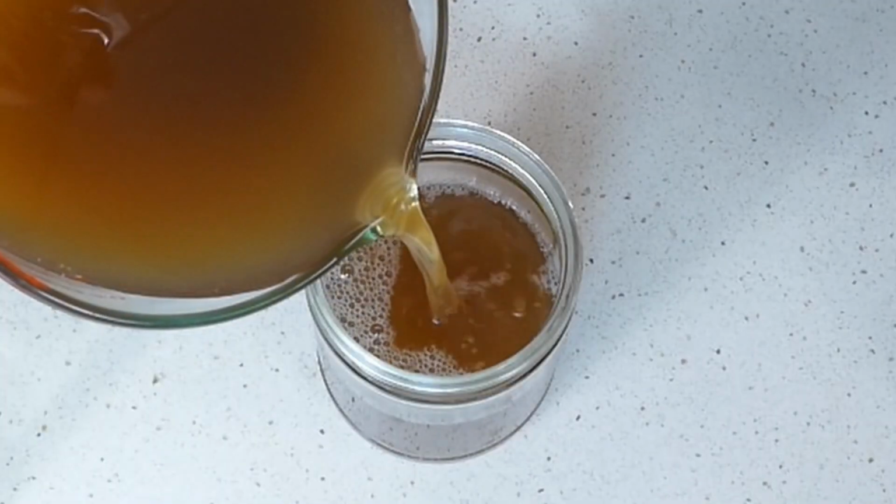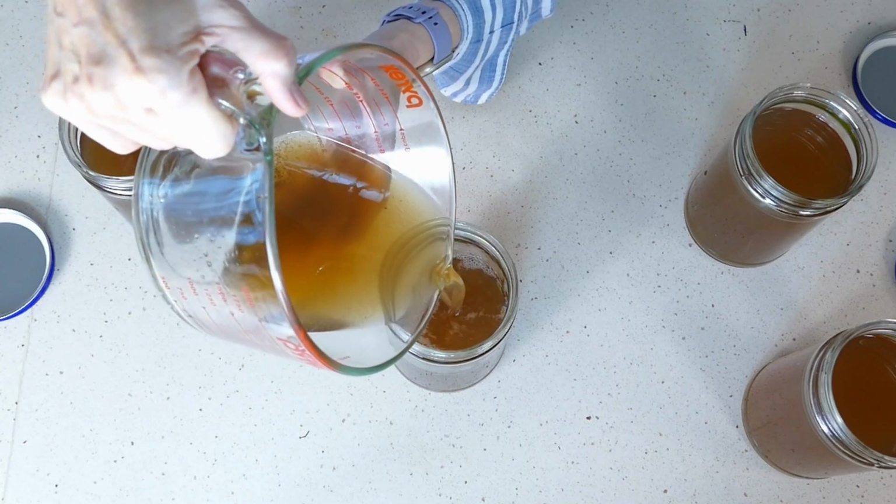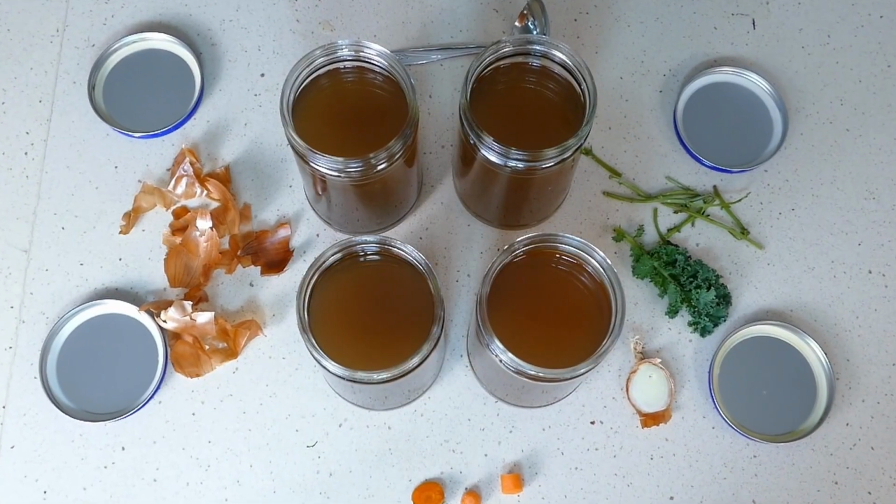It's super easy to make your very own homemade vegetable broth. It's an easy, healthy, and eco-friendly trick.